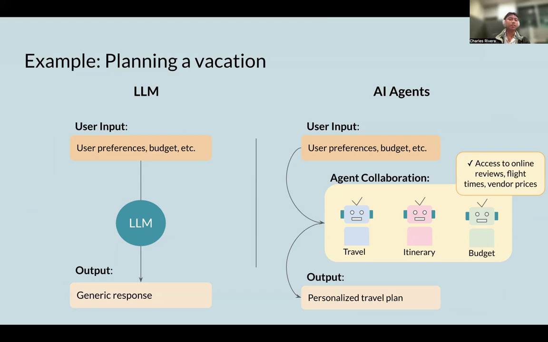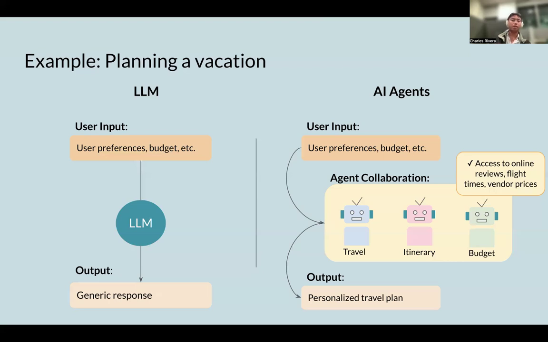Given the same information as the LLM, for example, user preferences and budget, let's break down this complex problem of planning a vacation into three main agents or three main stakeholders. We can have an agent that's looking at this problem through the travel lens, another one through the itinerary lens, what they're going to do at the destination, and also through a budget lens as well.